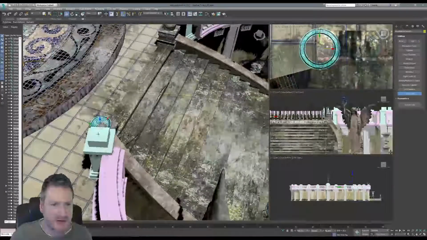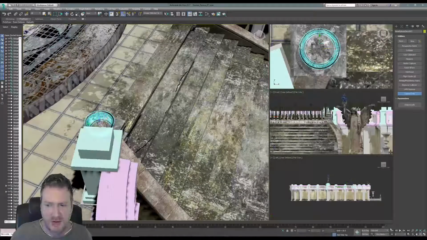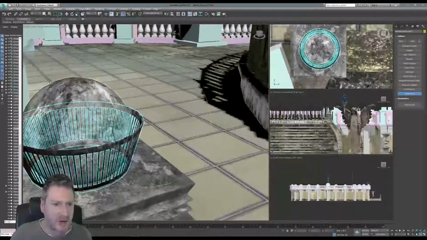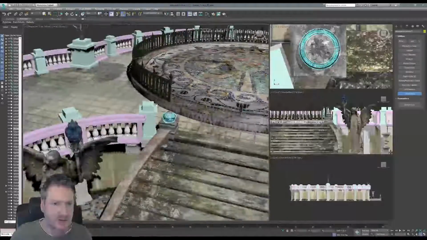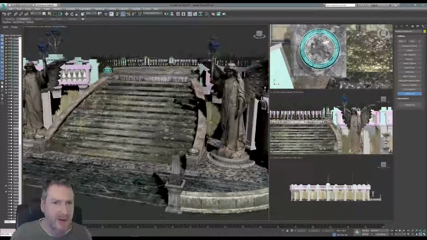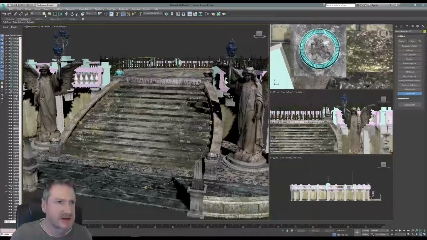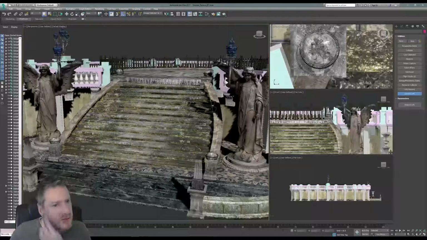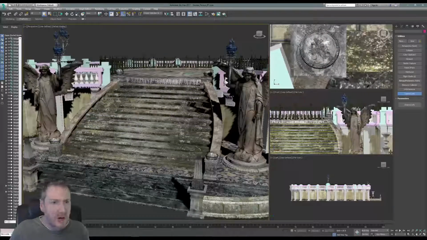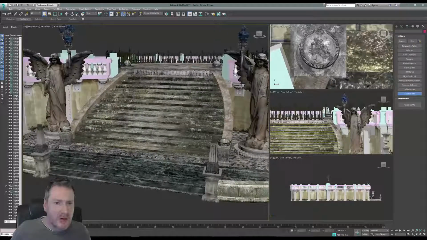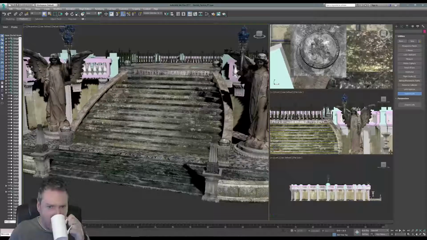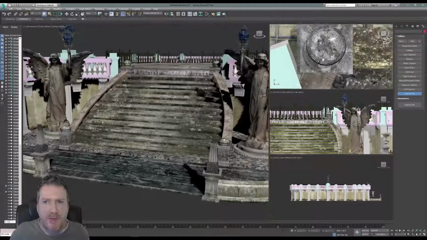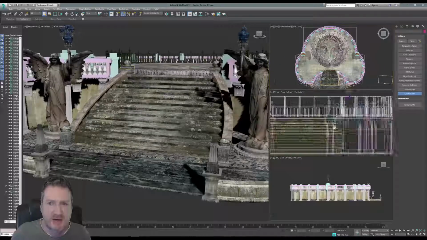Double check it in the 3D viewport. That doesn't look too bad. Let's just deselect it and check our model. Okay. I think I might just make a quick save there.